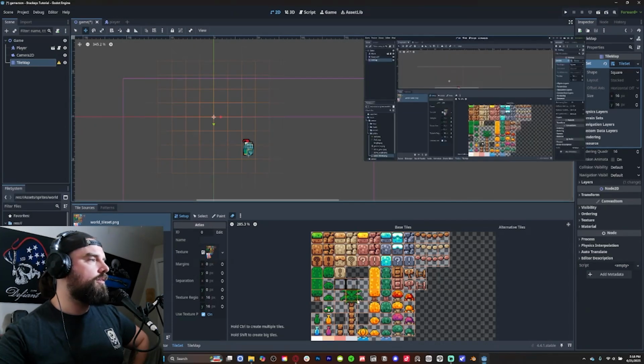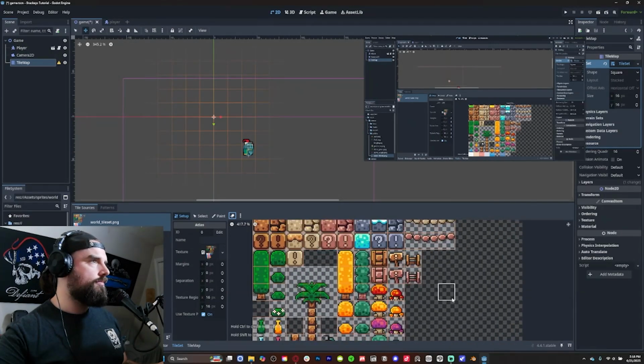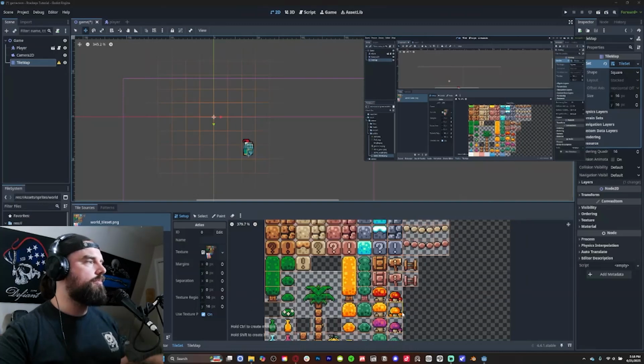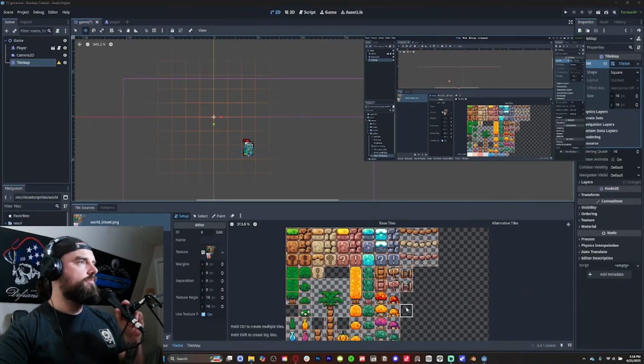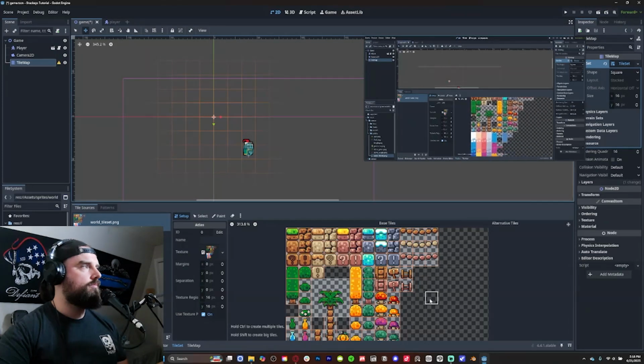Okay, so if I do that and then shift click, yep. Okay, that's the same thing he did. One big tile. It's also split up the trees into 3 different tiles, but in this case, it's actually something that we want because it allows us to create trees of varying heights. I'll show you this once we start painting. Other than that, I think it looks good.